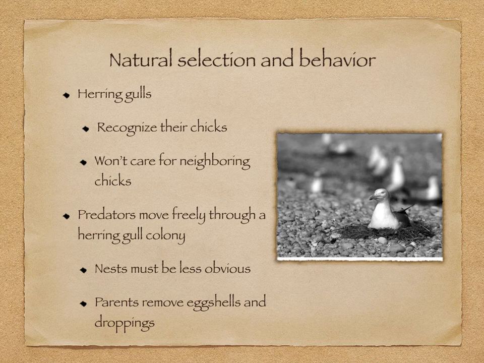That means if a scientist does what scientists do and they mess with the animals, and they take a chick from one nest and put it in another nest, the herring gull will immediately recognize that that is not their offspring and chase it off. Kittiwake gulls, on the other hand, if you take a chick from a neighboring nest and put it in their nest, they will treat it like it's their own. And that is simply because there's no need for Kittiwake gulls to recognize their own offspring at that stage. The babies are not flying, they don't move, and therefore that trait doesn't exist.